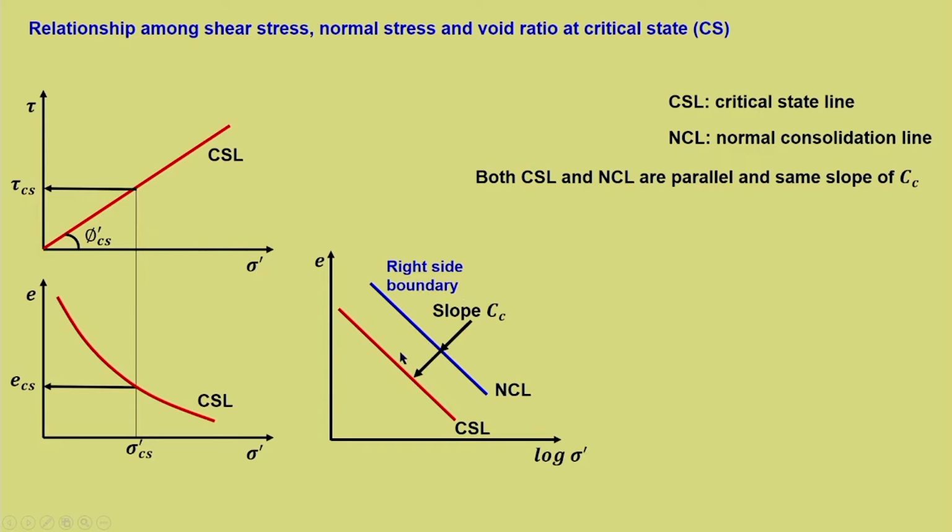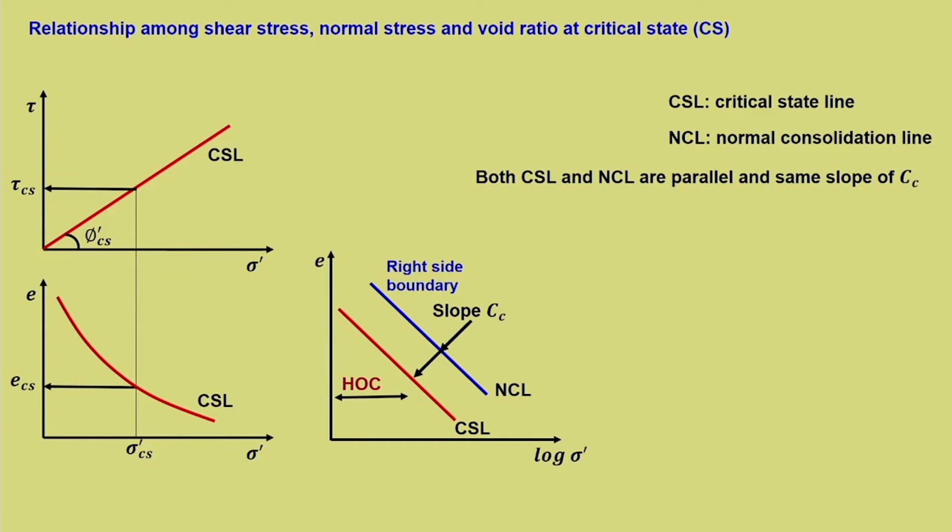This normal consolidation line forms the right side boundary. Why right side boundary? There is no soil state which is possible beyond this line. Why? Any virgin soil that you consider in the field will undergo consolidation along the normally consolidated line. We cannot generate a state beyond this line. So, it is an impossible state which we will see later. For now we will understand that the normal consolidation line forms the right side boundary, whereas on the left side of NCL will be the over consolidated state. It can be lightly or heavily over consolidated. Why?